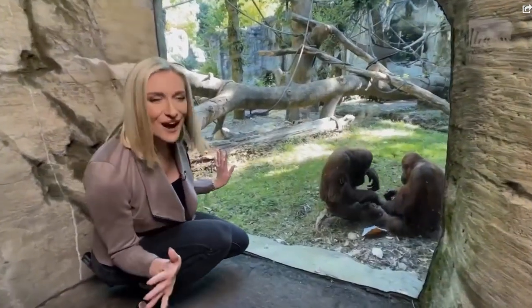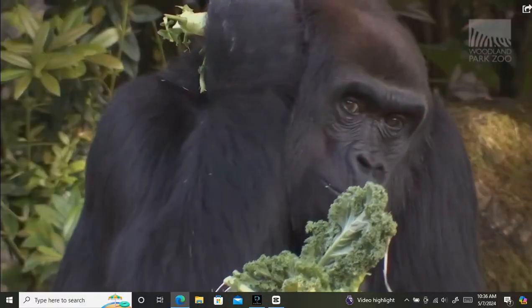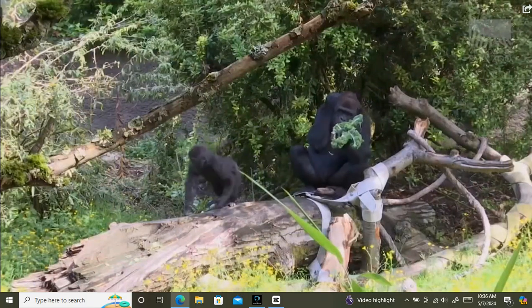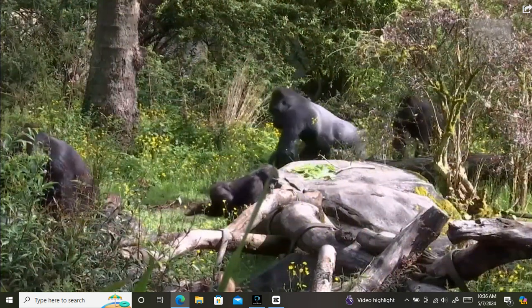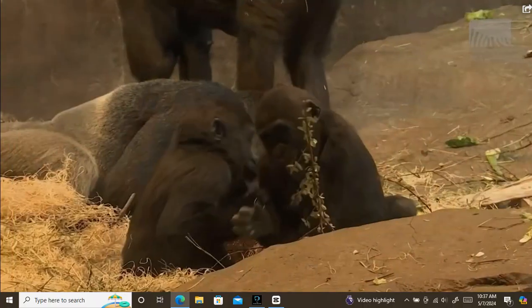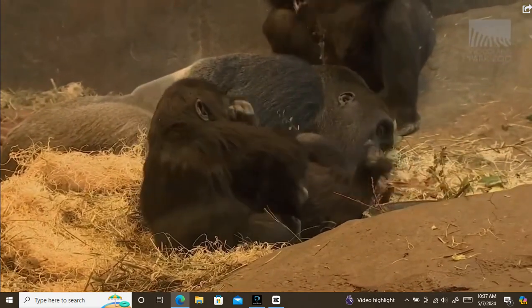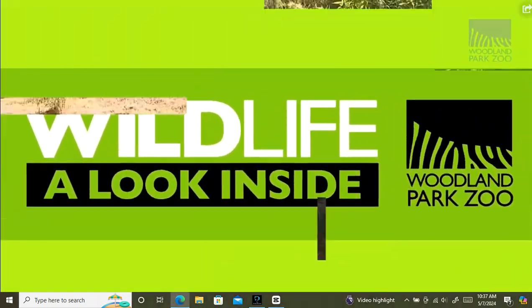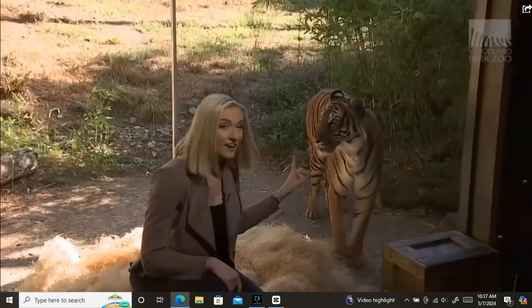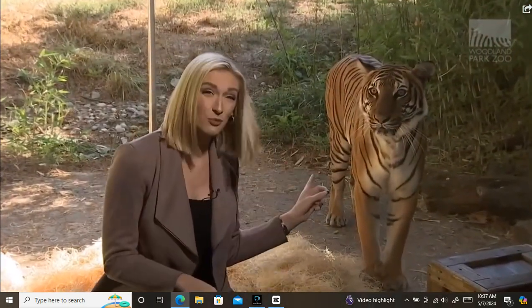In the meantime, there are two youngsters you can visit right now. Kuwame has a four-year-old son, Kitoko, and a two-year-old daughter, Zuna. Of course, not all animals like to be surrounded by family. Take a tiger, for instance — they are solitary creatures, with the exception of a mom being with her cubs, and that makes breeding just a little bit tricky. You see it pacing along the mesh — a big cat with big teeth and paws and an even bigger personality. The alpha, the predator. It doesn't need a pack and it doesn't want a pal, unless that pal is a keeper with a spray bottle full of evaporated milk.